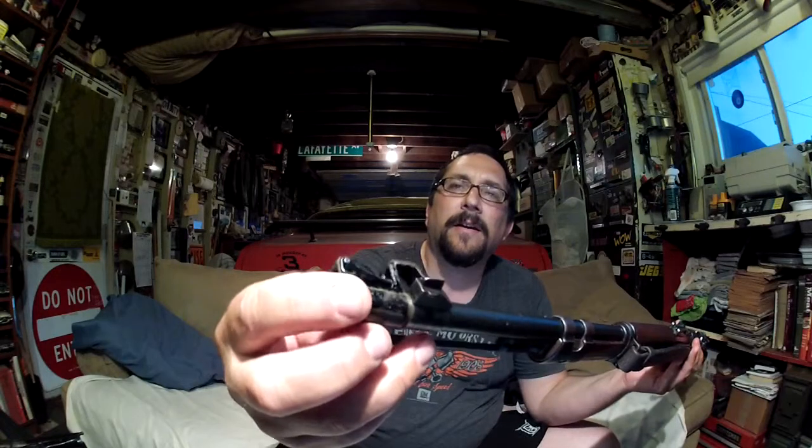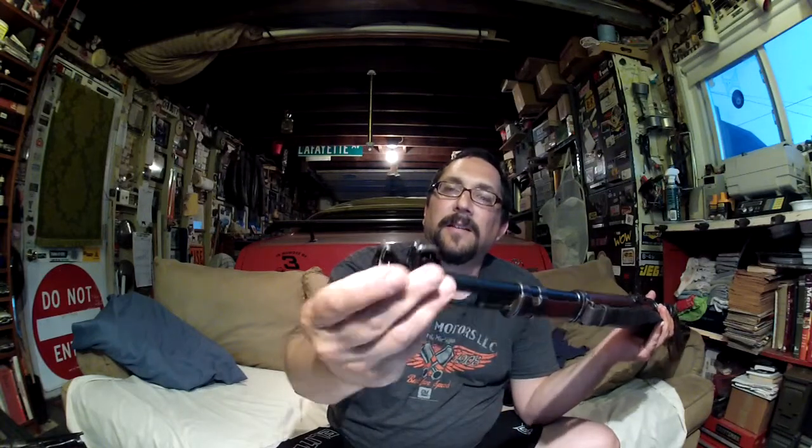Also, you can get these really cool muzzle covers. They have a flip-up front on it, so you can get the cleaning rod in even with it on. What's interesting is I bought this, and I thought it was just going to go in and turn, but it didn't seem to want to turn and go on, and I thought it was something I was doing. What I didn't realize was that these things are spring-loaded. So if you ever buy one of these, or anybody that has one and thinks it doesn't fit, it's spring-loaded. It would be a good idea to put a little oil or grease on the tip too, so you don't scratch the crown. It actually pushes in and then turns around and covers the sight, to protect the sight and the muzzle.